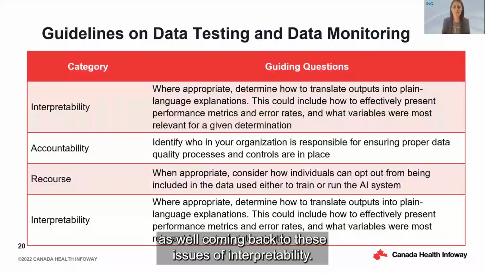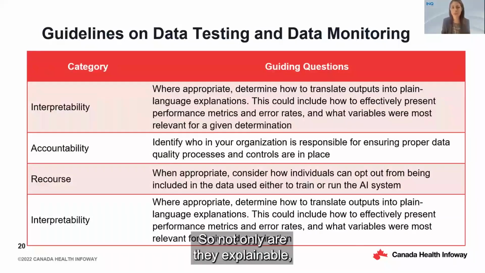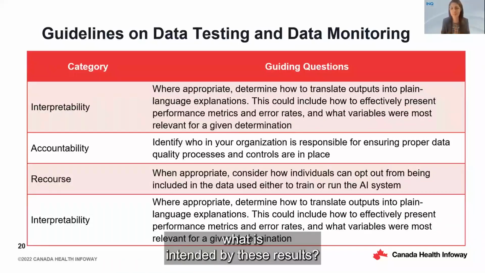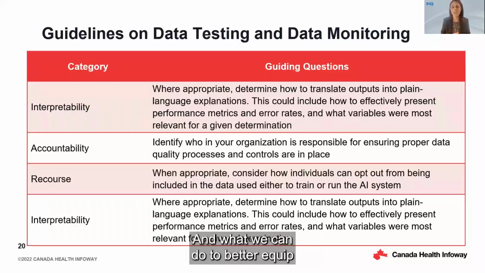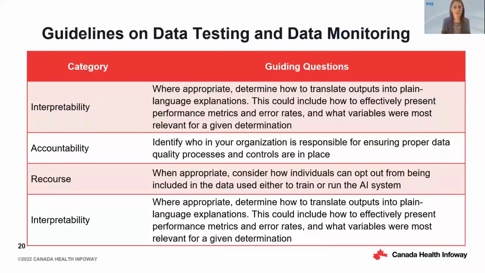As well, coming back to these issues of interpretability, can we understand the results? So not only are they explainable, but can the layperson just understand what is intended by these results and what we can do to better equip and empower those on the receiving end of the output to know what to do with those results? Accountability.